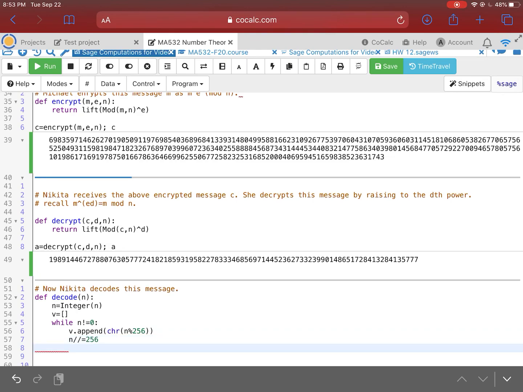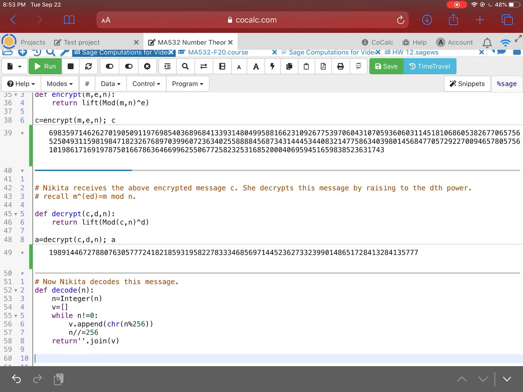Eventually, you're going to get to the point where n is equal to 0 when you take the floor, and that's going to get you out of the while loop. So I'll back up here. And then what do we want to have happen? I want it to take all the things that are in your list V now and just mash them together into a string. The way to do that is return this empty string dot join. Join is some kind of operation you could do on a string. So empty.join all the stuff in V. Okay, cool. So let's make sure that this works.